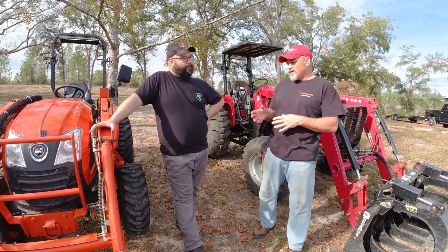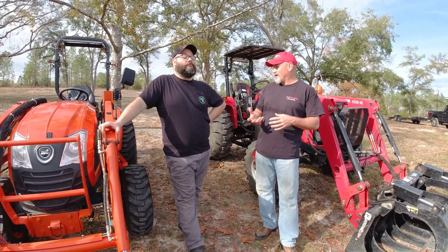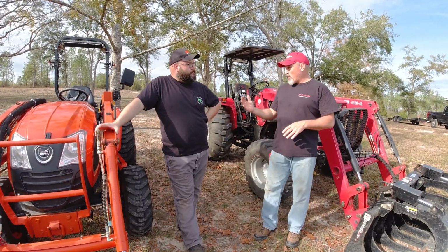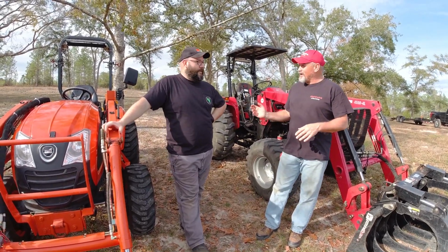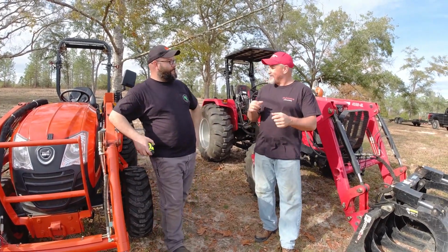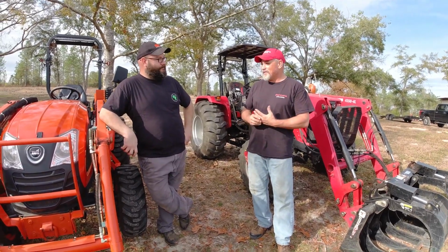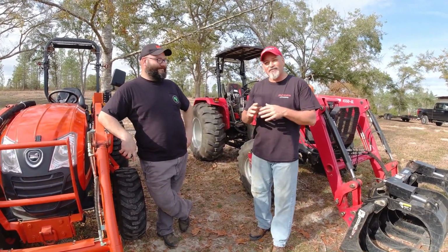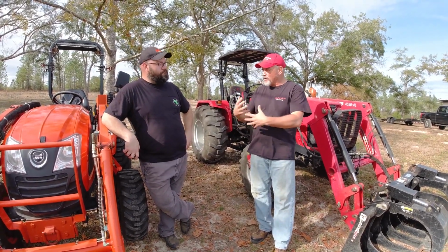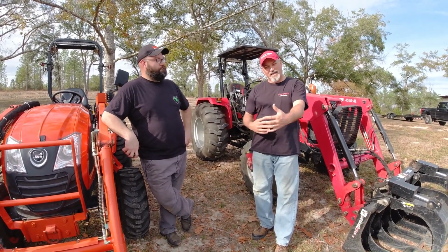So Mahindra, when they spec out their tractor, they're going to put it at a little over 4,900 pounds, right? Not quite 5,000 pounds as far as breakout force. But again, that weight. You got a lot of rear end pushing it, you know what I mean? So a lot of stuff, man. This has been a really good video so far. There has been a lot, but it's been entertaining. So let's figure out how much more we got to do as far as numbers in the comparison portion of it, and let's get those numbers out so people can still understand the differences between the Kioti and the Mahindra.